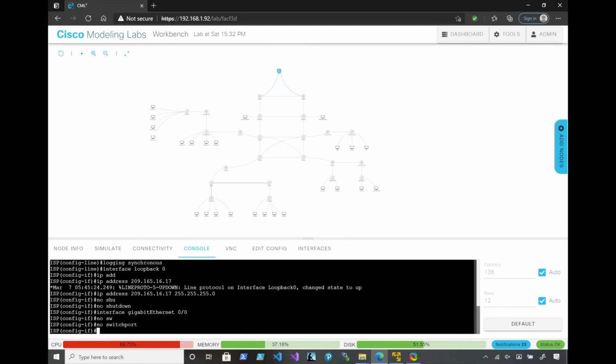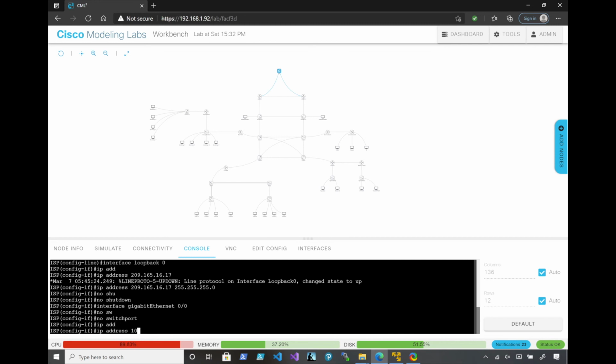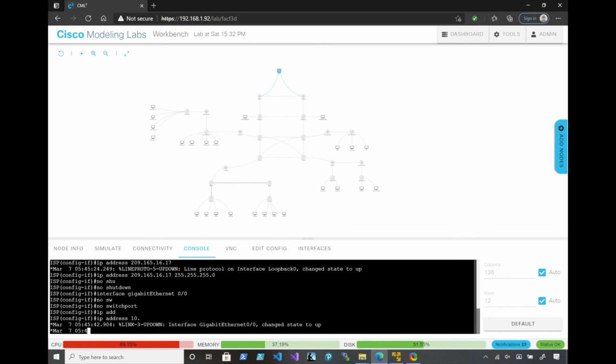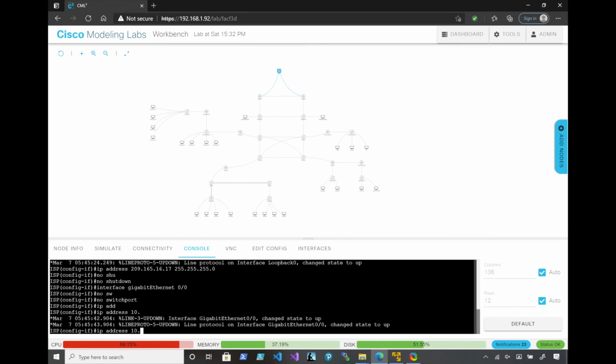And we enter the no switchport command to turn the port into a routed port. We'll then assign the IP address 10.55.55.2 255.255.255.252.